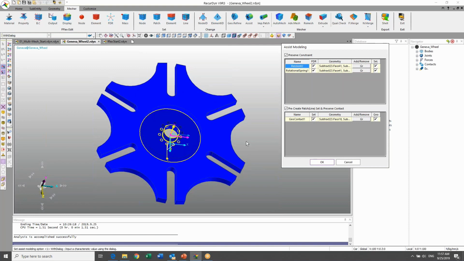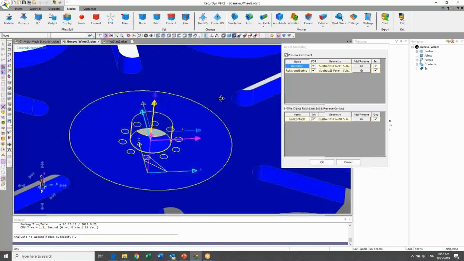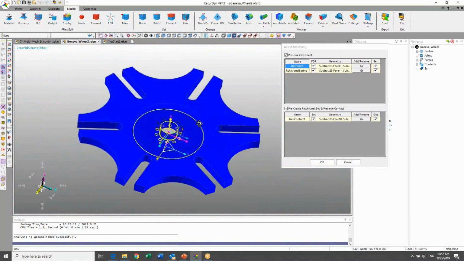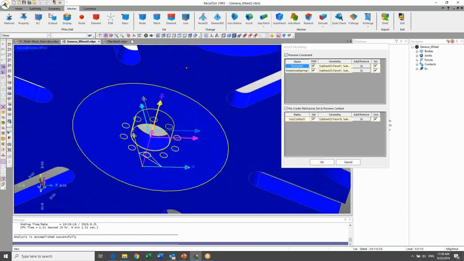And if you click on it, you'll see the surfaces that it's going to pull from to make a force distributed rigid element. And so it's going to take elements from all of these surfaces and connect it to a single point to make this revolute joint. It didn't quite do what I wanted it to do. I would rather it take just from this inside surface rather than the entire body here.